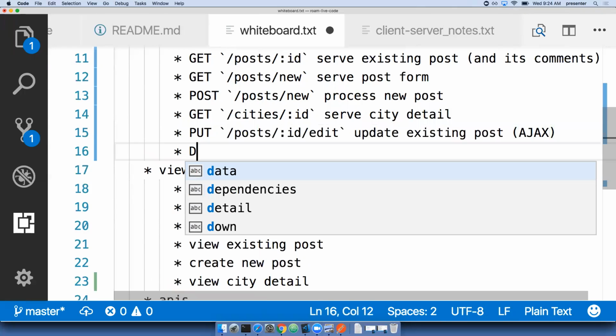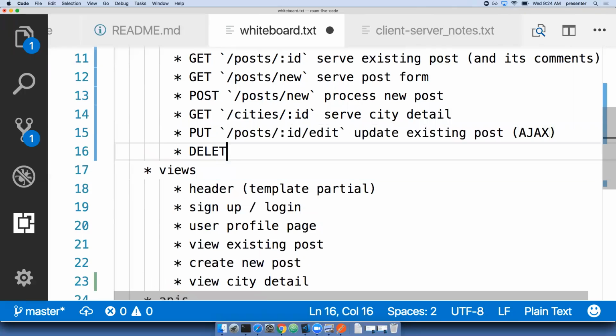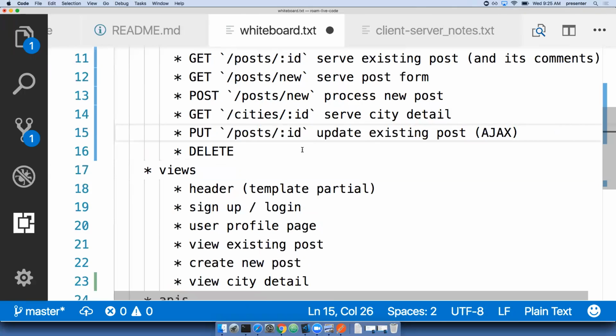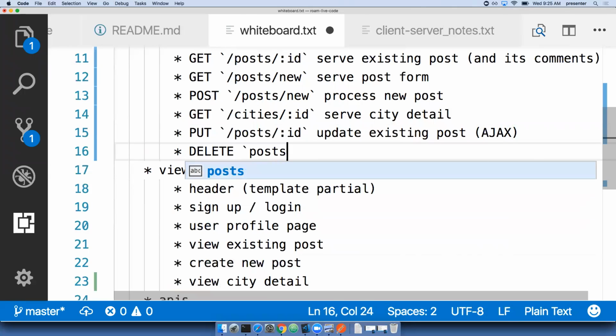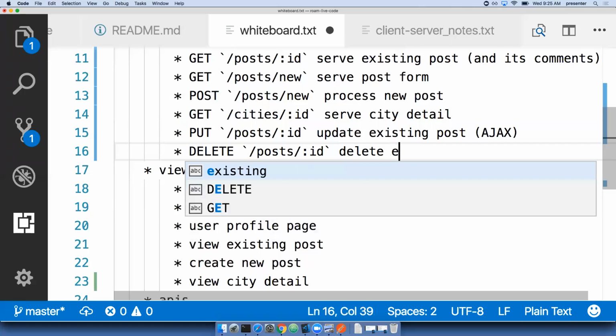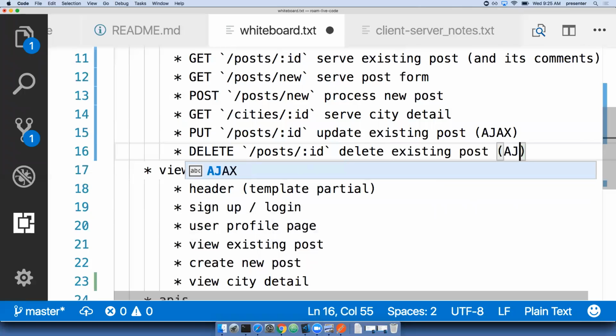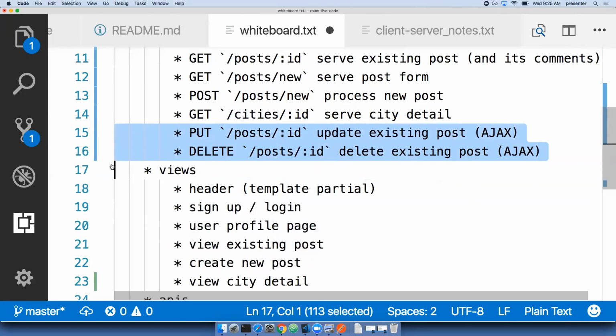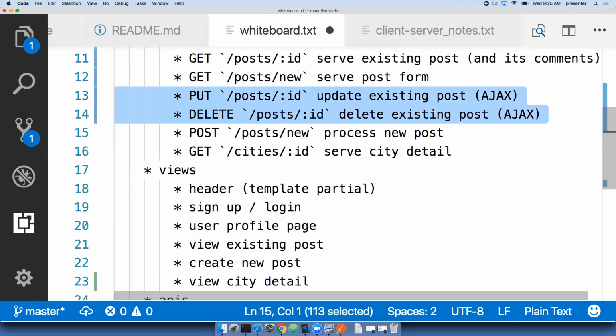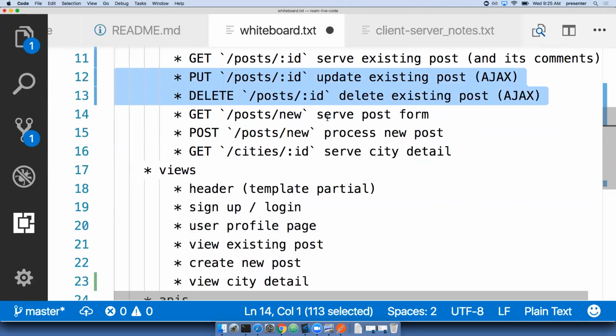And then we can also have a delete. Actually, I don't need edit there really because the put is sort of the edit. So we can do delete. And this can also be okay, and then I'm going to take these and just for organization, I'm going to put them next to the other posts ID.